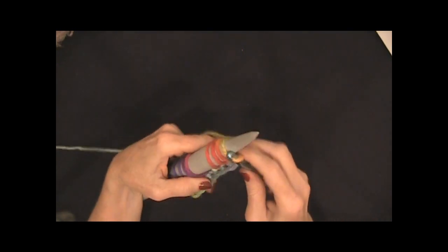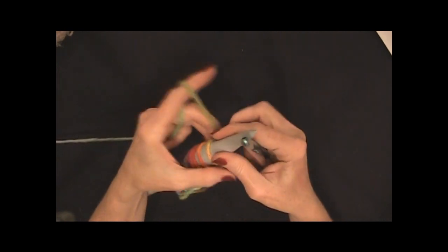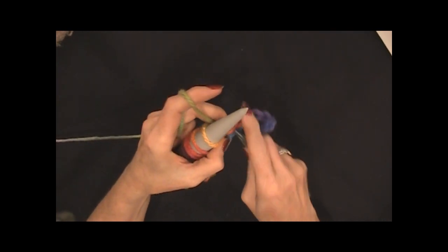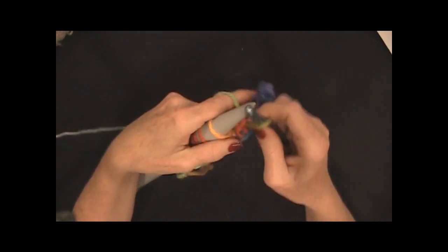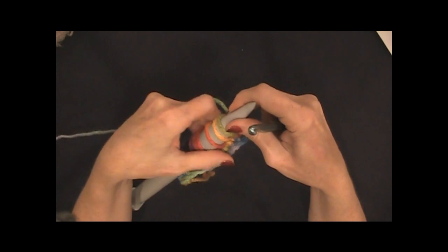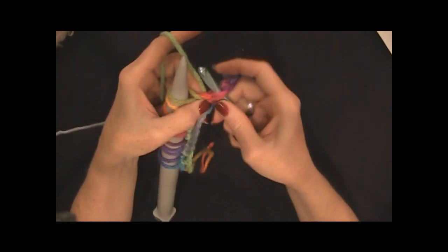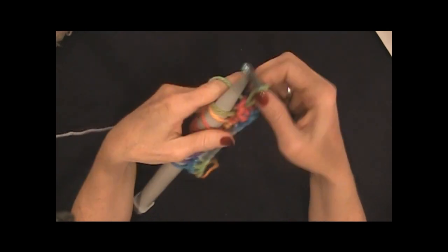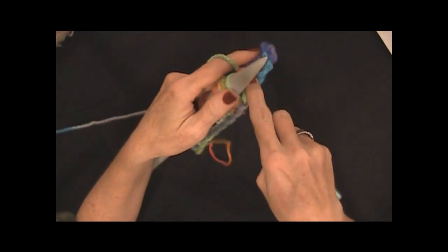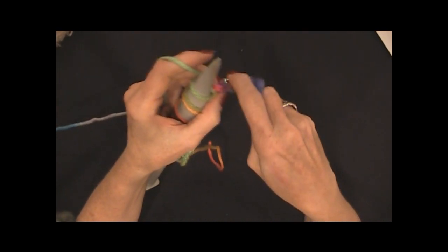You put that up there. One thing that I love to do when I'm designing is to use two strands of yarn, because when you use one strand of worsted white yarn, it comes out really thin. And I like my afghans to be a little thicker, and then it comes out quicker that way too. But you know, for certain things, the one strand would be nice, like a lacy shawl or something like that.